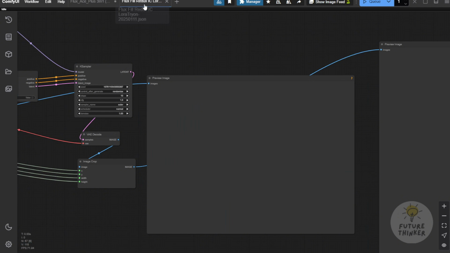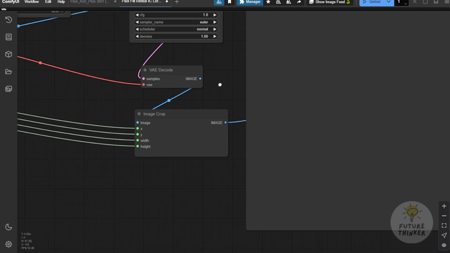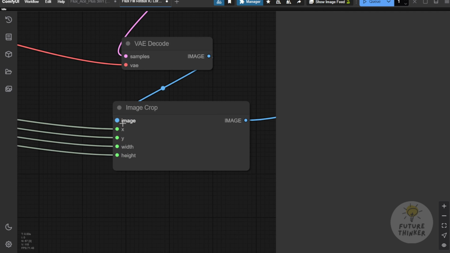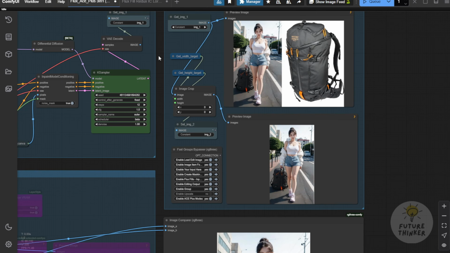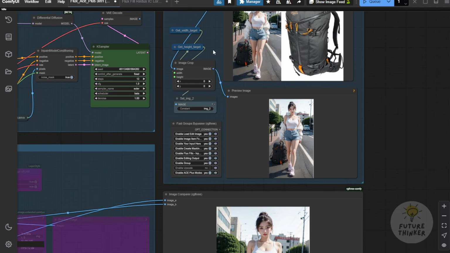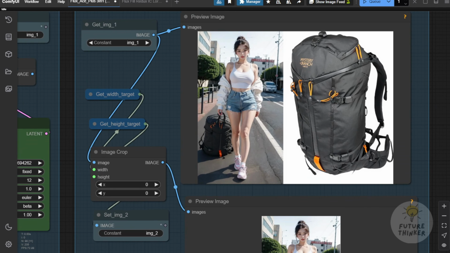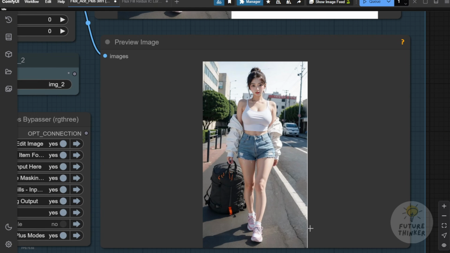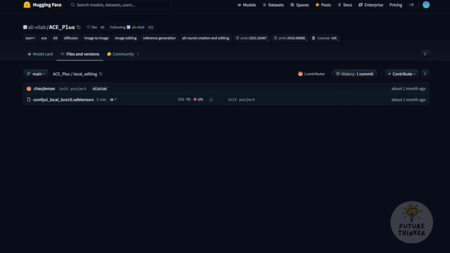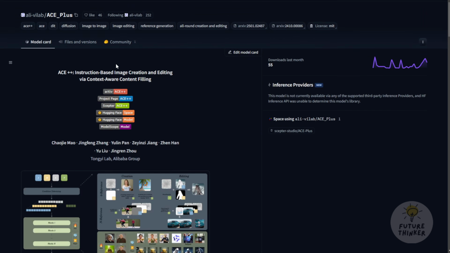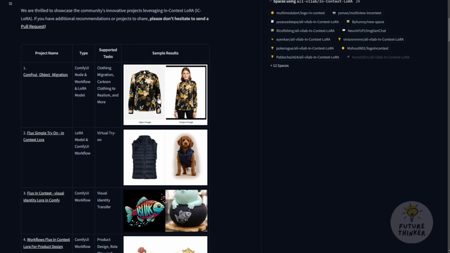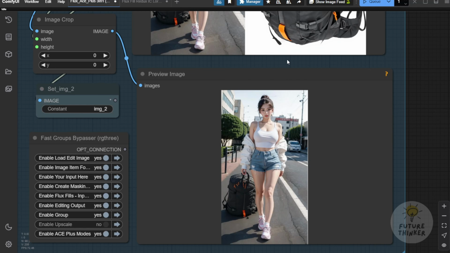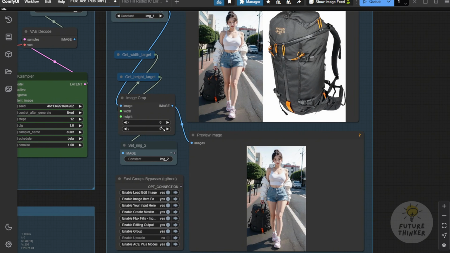In this older virtual try-on workflow, we have to do an image crop to cut out the actual image result. And also, in ACE Plus, I'm doing the same method here. When we have the generated output, we've already filled in the mask with the inpainting method, and we don't need the item showing on the right side. So therefore, we have to use the image crop to cut it out and bring it to the actual generated image. This is the way the Alibaba framework, or the toolkit, is doing the ACE, and also the in-context LoRA models are doing the same as the output method. We have to manually cut it one more time. And lastly, we've got this output.